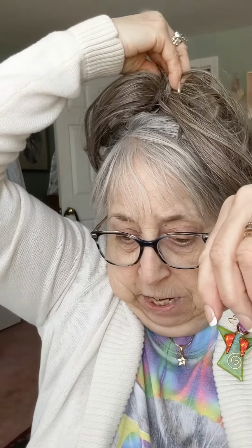Sometimes I like my hair to be curly and not straight. Like I told you, I only have a wave in my hair. So what I'm going to do is take the clip. See, it opens up right in here. And I'm going to bring it around and clip it to the top of my bun. Just like this. But what I'm going to do is take my comb and pull back the hairpiece. I'm just going to comb it over.